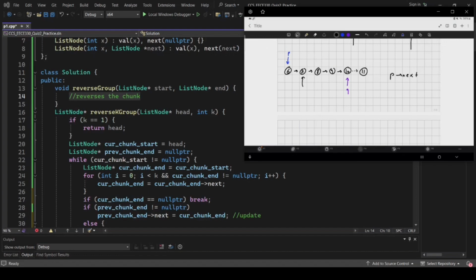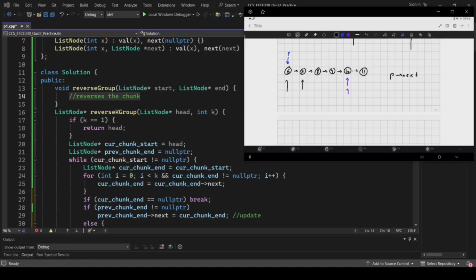So the way we're going to do this is just keep track of another pointer which points to the node right before the one where we reach. So for example, if we reach 9, we want a pointer pointing to 8, so that we have access to 8, so we can make 9 point to 8. So anyways, that takes care of that.